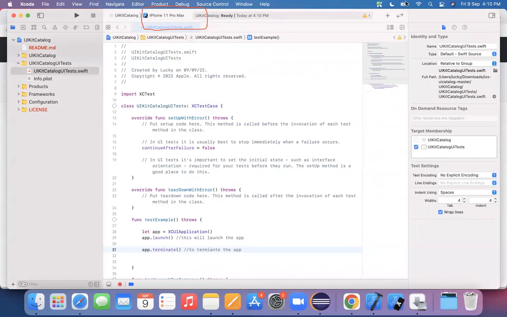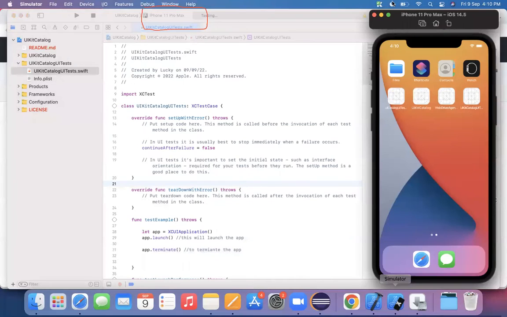It means whatever UI test I'm going to execute here should launch on this iPhone 11 Pro Max. Next to your function name, there is a play button being displayed. Click on this play button and see what happens. If you click on this play button, the test gets started, a build succeeded message is displayed, and it launches the simulator.